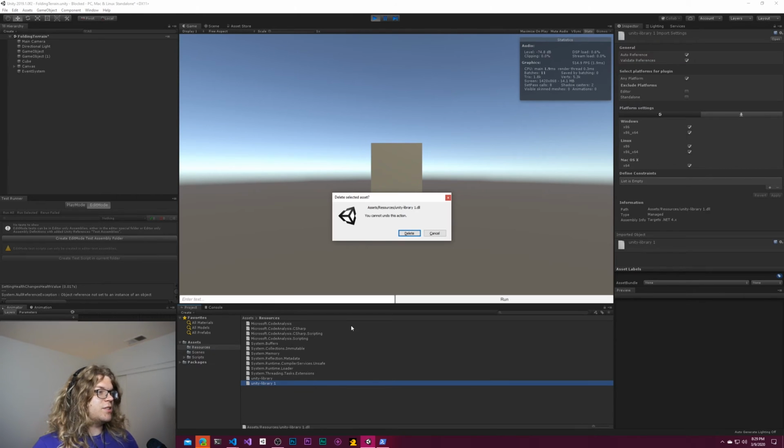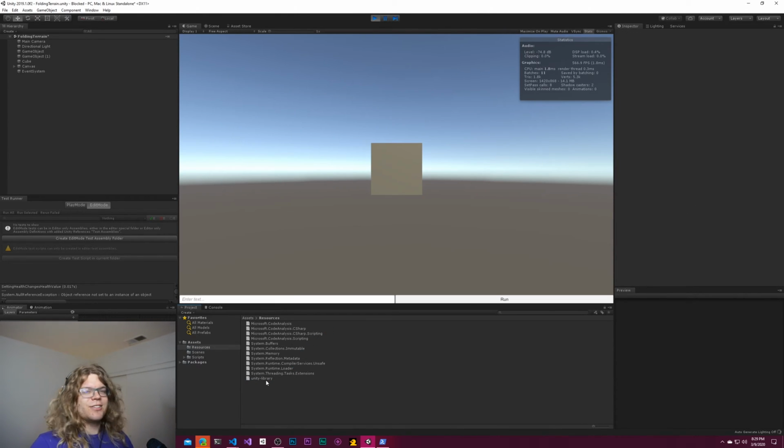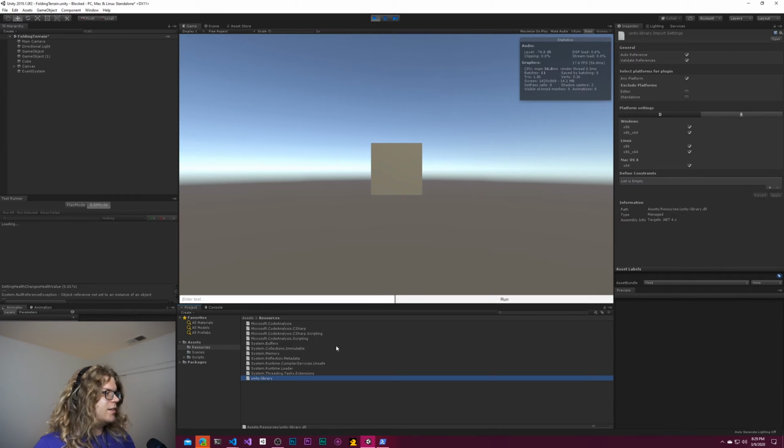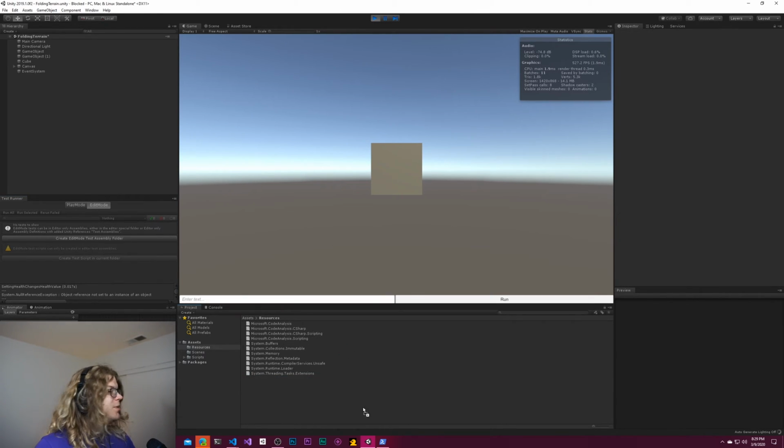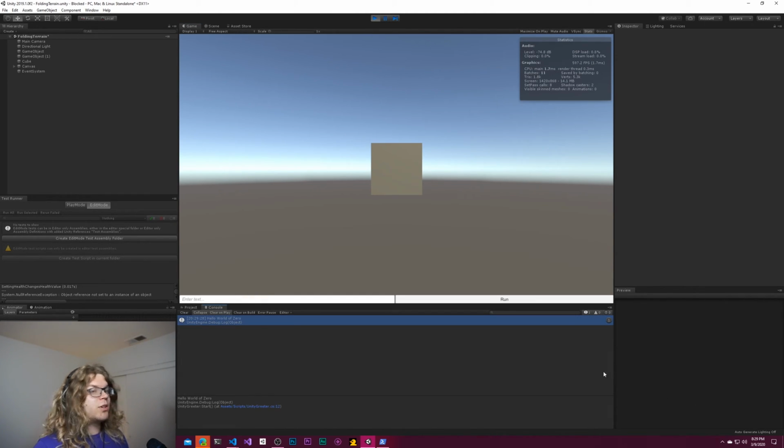Unity was thinking because I just imported a library. And so it has to do a bunch of compilation things. And turns out that's a problem. So if we just drag that library back after we have done it, we don't get a new one because we deleted the old one. And now, hopefully, we can actually run this greeter and get the correct thing without the dollar sign in it. And there we go. Hello, world of zero. And so that's how we get our basic libraries, I guess, into this.